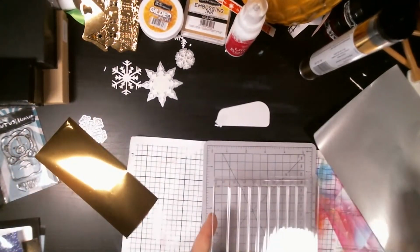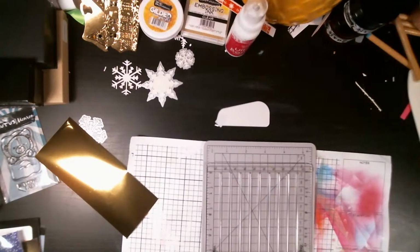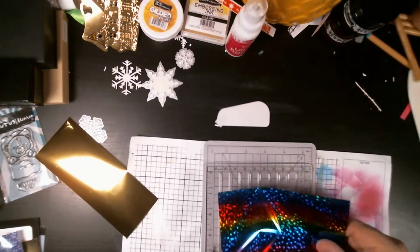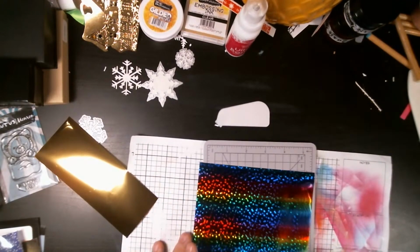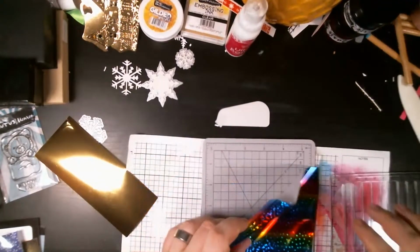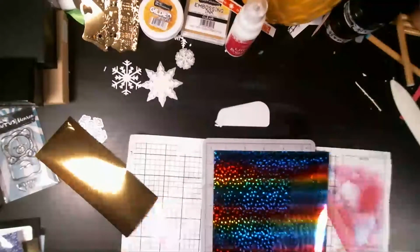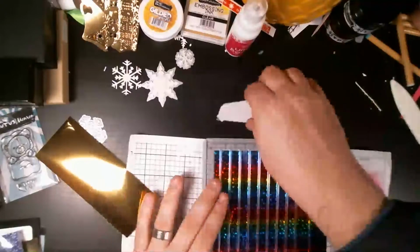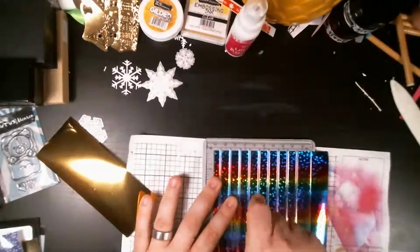Now for our second one, I'm going to get this one cut out so we're already ready to go. And we're going to use the rainbow foil for the second one because we got to be groovy, right? Groovy and fun, I think. Go ahead and place that right here and here. Again, just line things up. Doesn't have to be perfect. Pop it right in, and you'll feel it go in the groove.